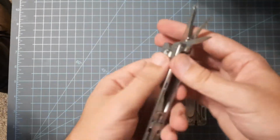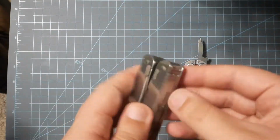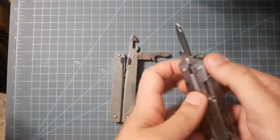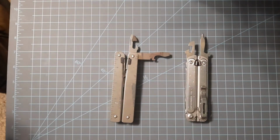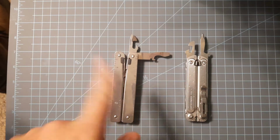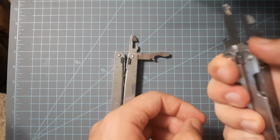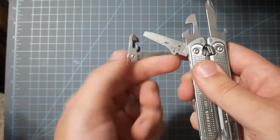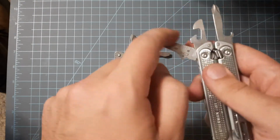Going on to container openers, if you will. Can opener and cap lifter. Same tools on this. Different layout. Wire stripper is on the ruler part of this guy. Just so you know. Take the ruler out. And this little notch here is your wire stripper that is on here.